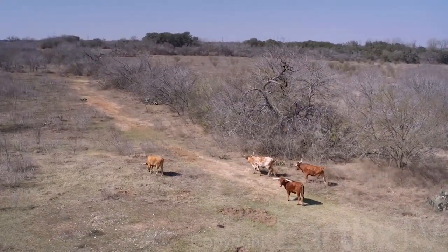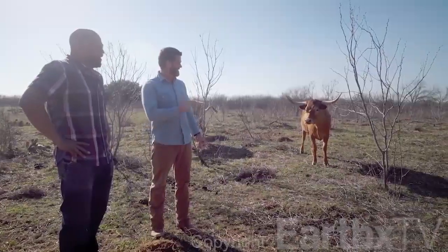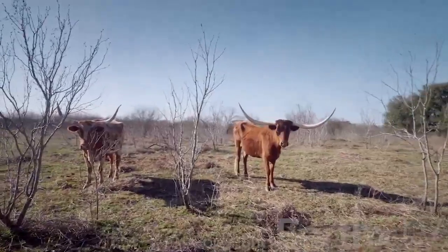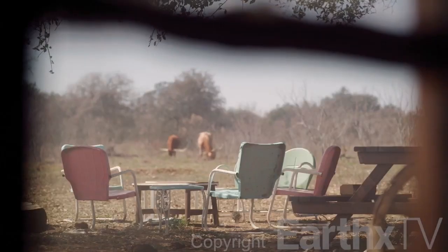Ryan's dream ranch wouldn't be complete without the ultimate pick — a Texas Longhorn. Are these reclaimed cows? They are, actually. These are one of our Craigslist finds. You can find anything on Craigslist! We got Elsie, Twinkles, Pumpkin Spice, and Cinnamon. You can just sit there on our patio and watch the cows graze and everything's right in the world.